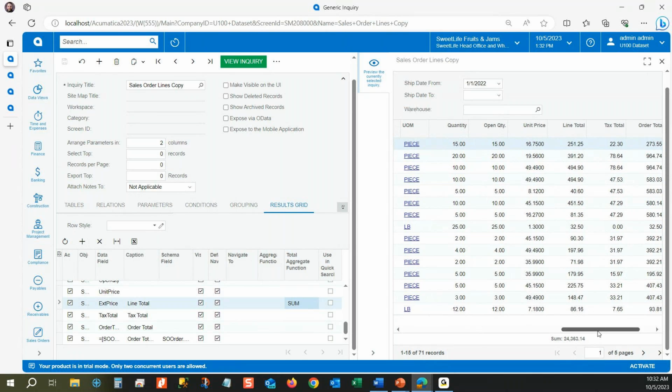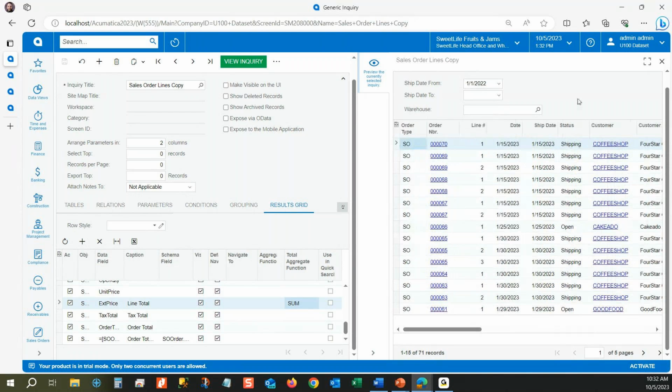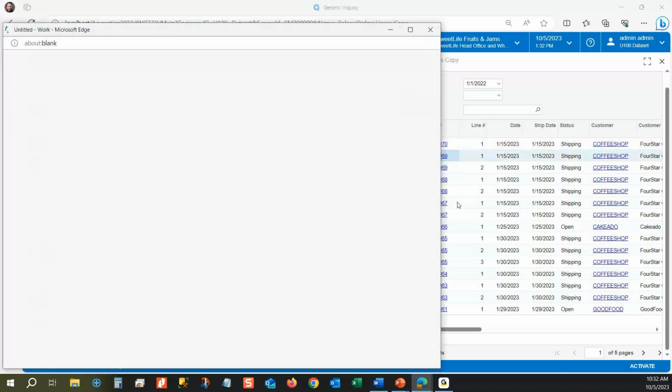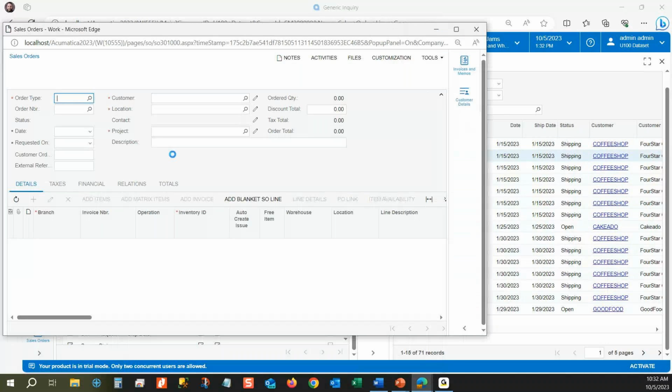All right, let's move over to navigation and hyperlinks. So something first here, you can see this default navigation column is turned off here for order type. And if Acumatica has a default way to navigate to one of these fields, by leaving this default navigation checkbox checked, it will add this hyperlink. You can see it's hyperlinking me to sales order 69 in this example. So if I click that, it'll open sales order 69. But you can turn those off by unchecking that default navigation box if you wanted to.